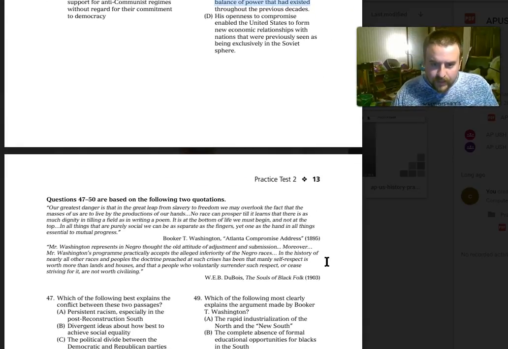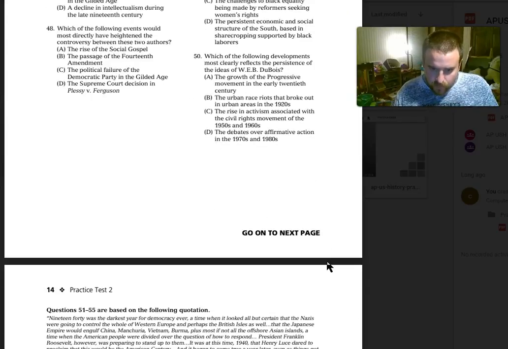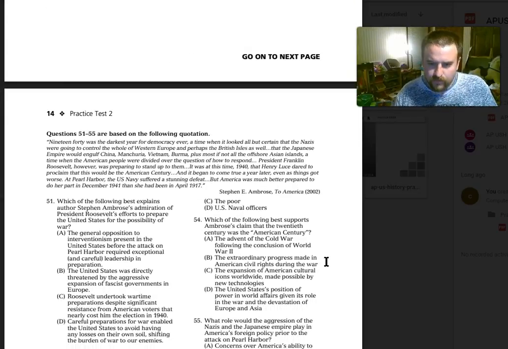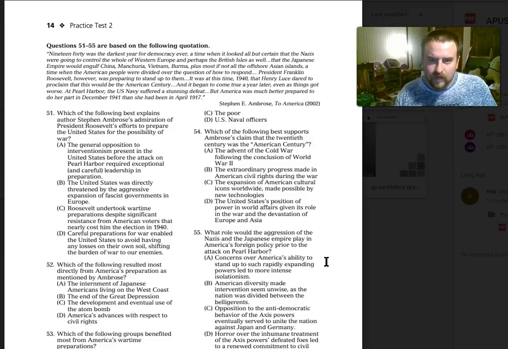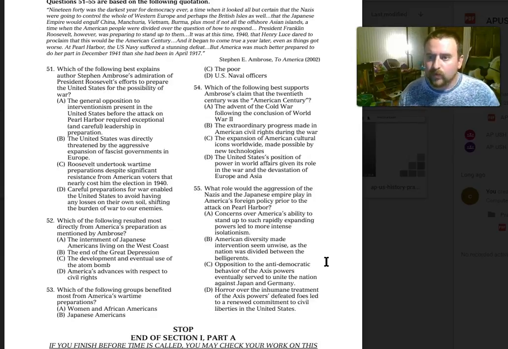And finally, I think it's finally, yep, 52. 52 is dealing with Stephen Ambrose. He's talking about our build-up to World War II's beginning and how we're going to be much more prepared for World War II than we were for World War I. And that's because we start building up the military a little bit earlier than when we actually enter the war. We're not caught as flat-footed as people make it seem with Pearl Harbor.